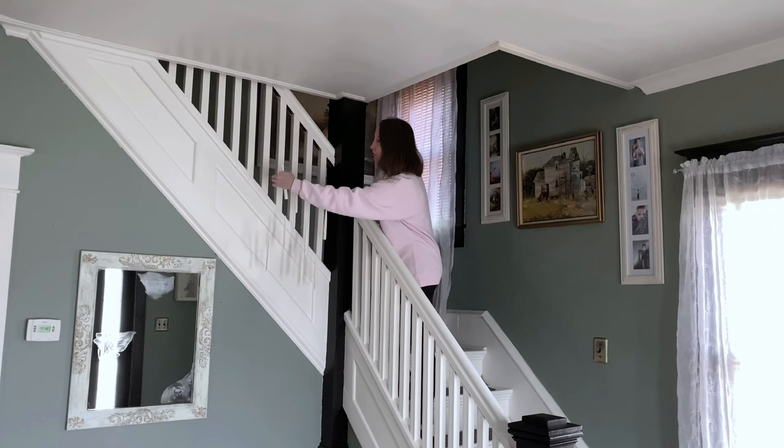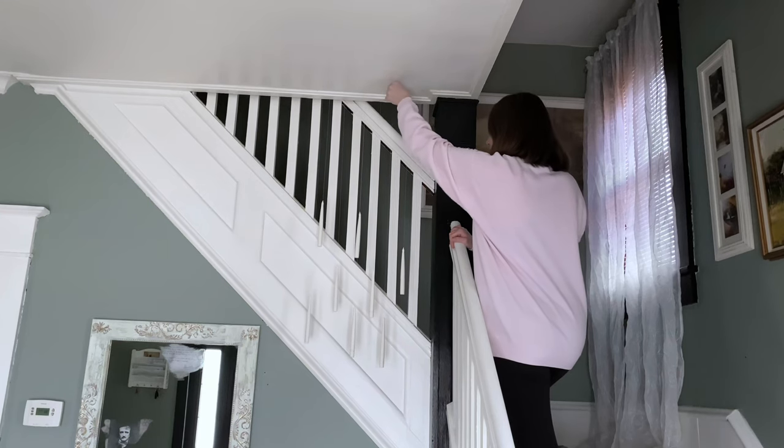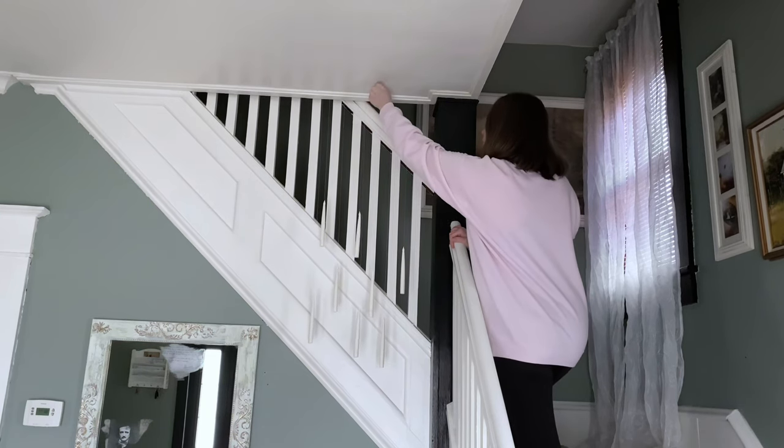got from Amazon. I have these linked on my Amazon store, but they come with a wand and the fishing wire, plus the little hooks that you need to hang them.